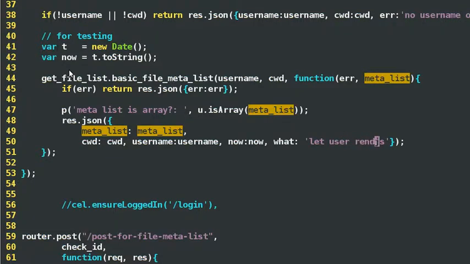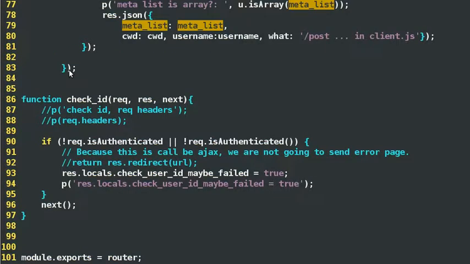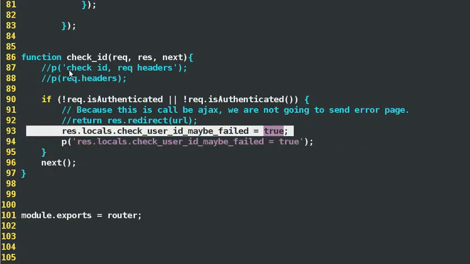Check ID is very simple. It checks if the request is authenticated, or request.isAuthenticated is a function and returns true. Then we temporarily set up an attribute in the response locals to let the rest of the code know user is not authenticated.